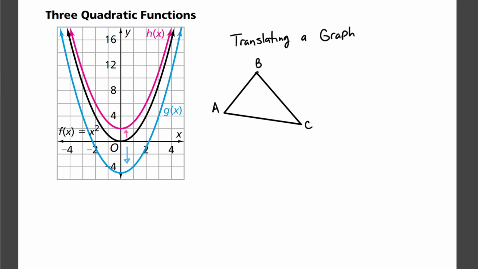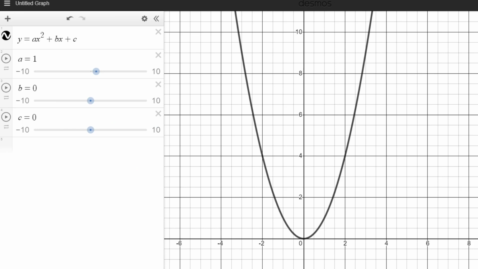So we're going to switch over now from my little fancy art over to Desmos. Looking at this problem on Desmos, right over here I have a generic quadratic equation, a times x squared plus bx plus c. Right now a is equal to 1, so this is essentially x squared. B is 0, and c is 0. So in other words, these ones are basically zeroed out, and a is 1. So this equation is actually just y equals x squared, which is where we started from before.